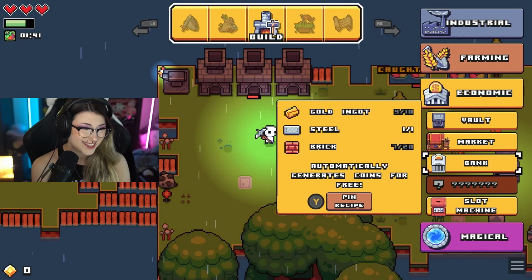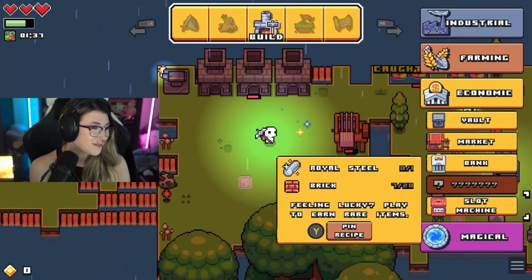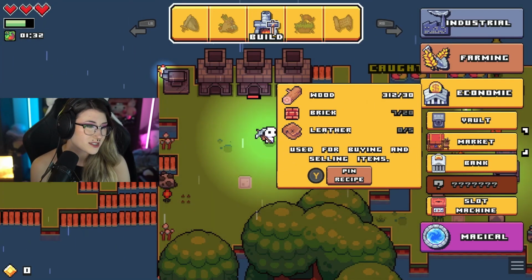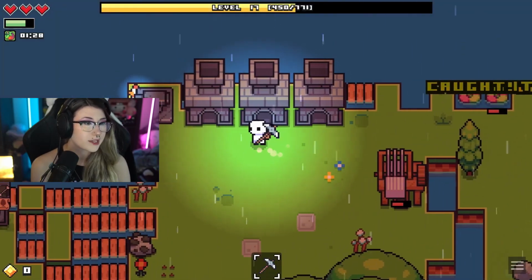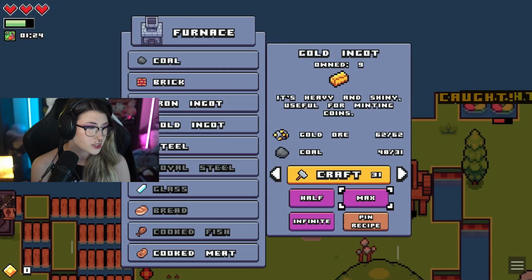I want a bank that automatically generates coins for us for free. I want a slot machine because that's just fun. And markets, I think they're pretty useful for finding items early on in the game. So we're gonna go ahead and smelt a bunch of our stuff.